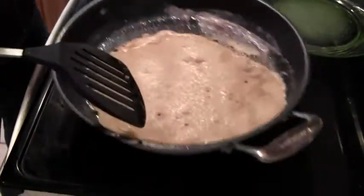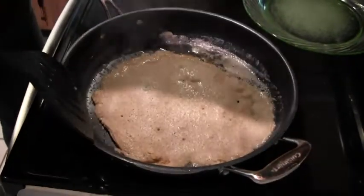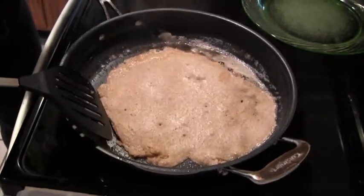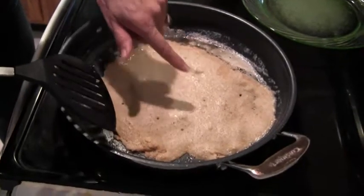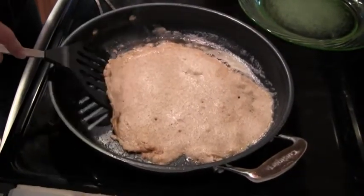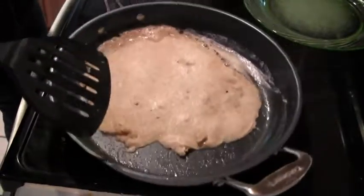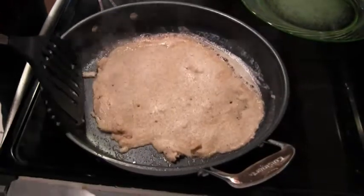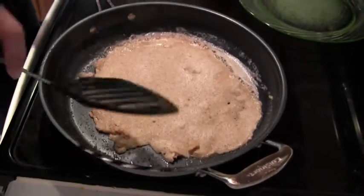Okay, you can see now it's loosening up. It's still not quite ready to turn in my opinion. But it is starting to set here. I don't know if you can tell on camera, but the colors are changing from where it's cooked and where it's not cooked. And I have done these in non-stick pans. It's a lot more challenging. If you're going to use a non-stick, you're really better off just doing a pancake rather than a crepe.